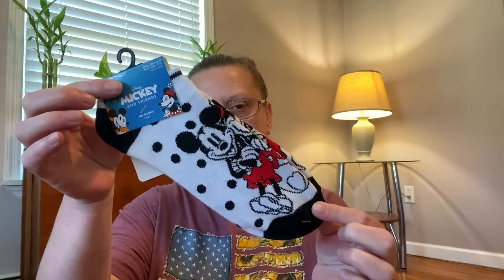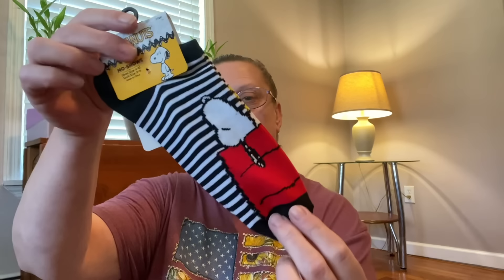I did find a couple more pairs of socks. These are no-shows in sock size 9 through 11. I found some more Mickey Mouse and friends — how cute are these? Absolutely adorable, there's your Minnie Mouse right there. I also found another Snoopy — shoe size 4 through 10, sock size 9 through 11 — and we even get Woodstock hanging out with Snoopy on his house. I've seen in other YouTube videos a whole slew of new socks coming out in shorter styles. Haven't seen them yet, but when I do, I'll definitely share.